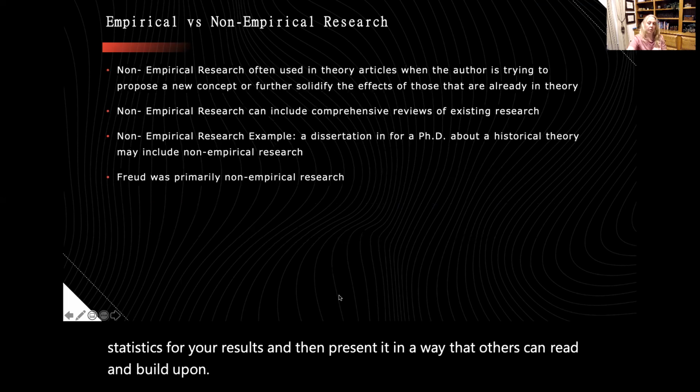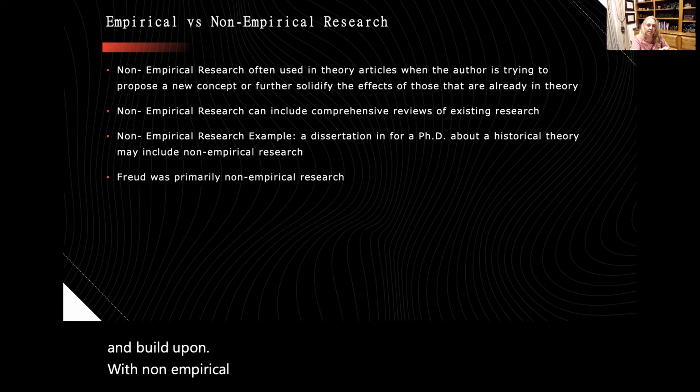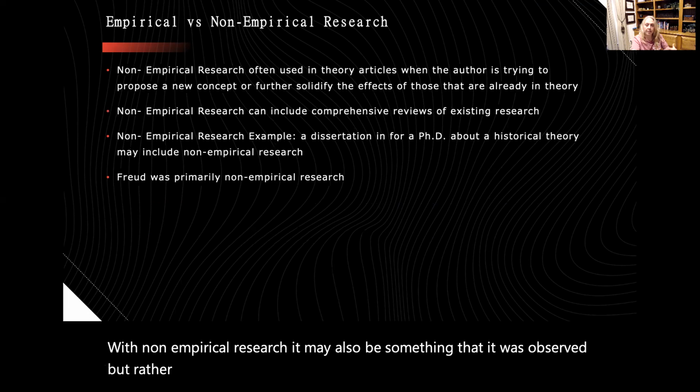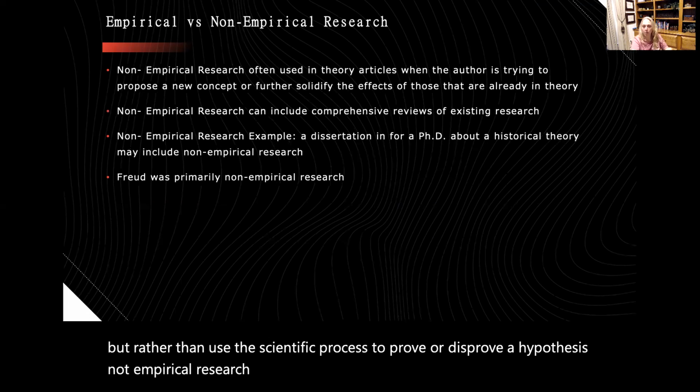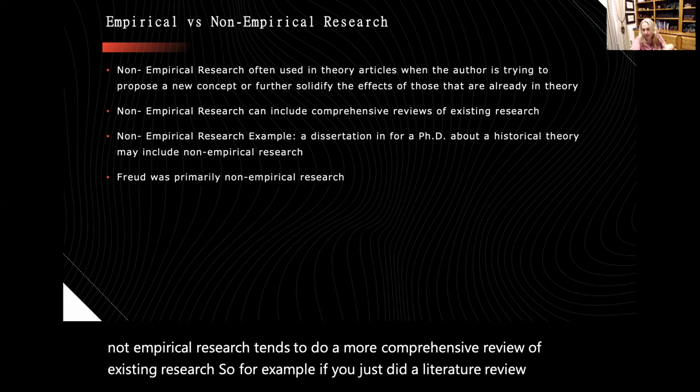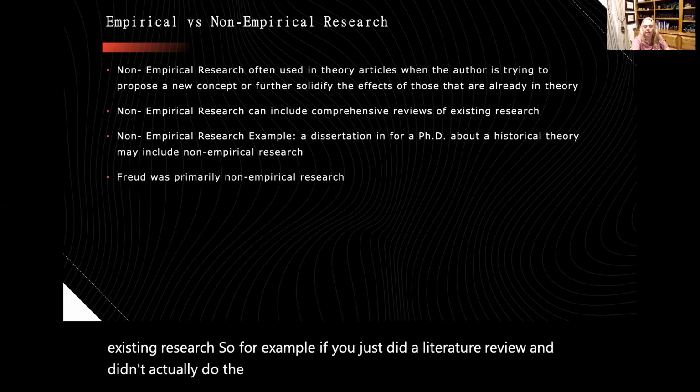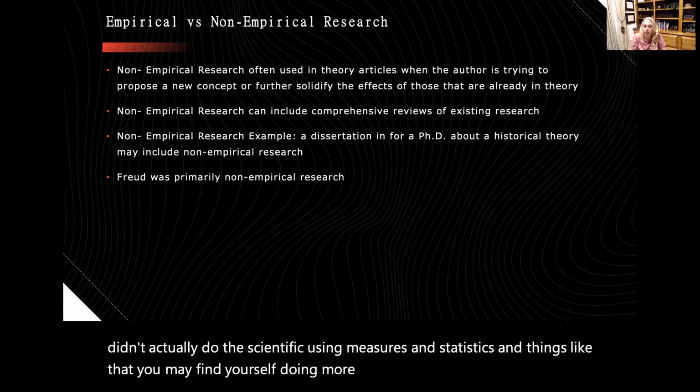With non-empirical research, it may also be something that was observed, but rather than use the scientific process to prove or disprove a hypothesis, non-empirical research tends to do a more comprehensive review of existing research. So, for example, if you just did a literature review and didn't actually do the scientific work using measures and statistics and things like that, you may find yourself doing more non-empirical research.